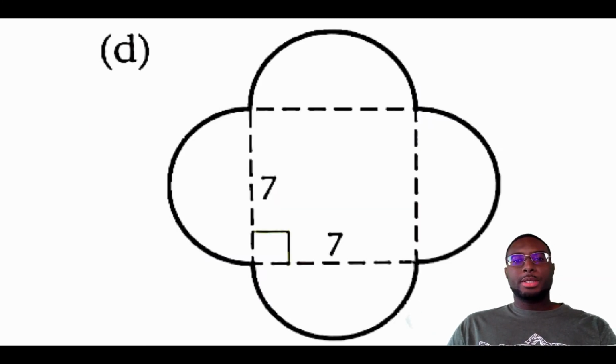Now question 3D may look challenging, but I really don't think it is hard. If you look at this shape carefully, you realize that it consists of basically 4 semicircular sections all joined together, and each of these sections has the same diameter, meaning that each of these semicircular parts is of equal length. So if you find out the length of one of them, you should be able to multiply the answer by 4 to get the total perimeter of this shape.